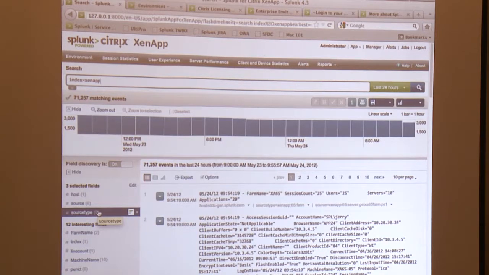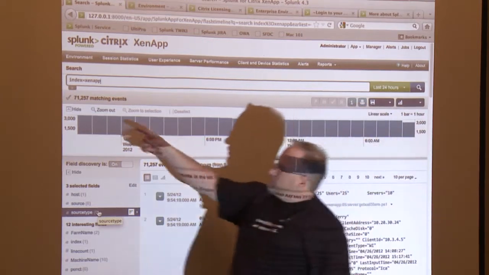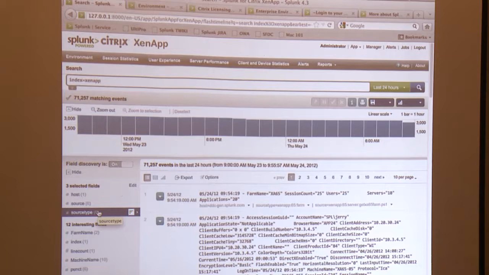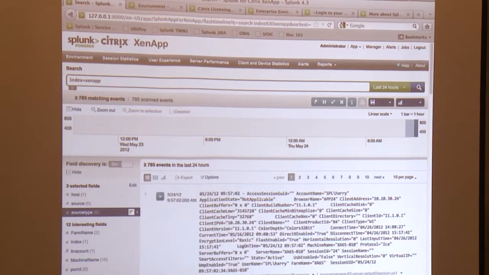Right. So what I want to show you here is, again, we're an index. So the first thing I'm going to do is put in the index that I want to look at. So I'm looking for Zen App data. What I'm going to show you is I'm going to build a quick dashboard for server load and, let's say, application count. How many sessions you have in an application, right? So we know that we want to look at the Zen App index.